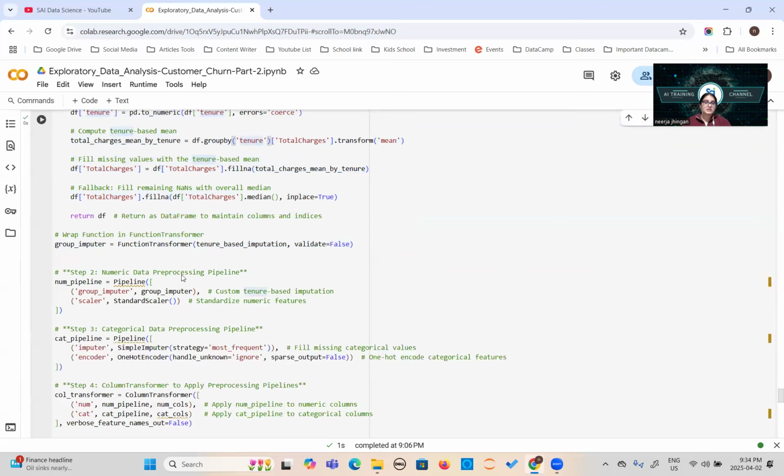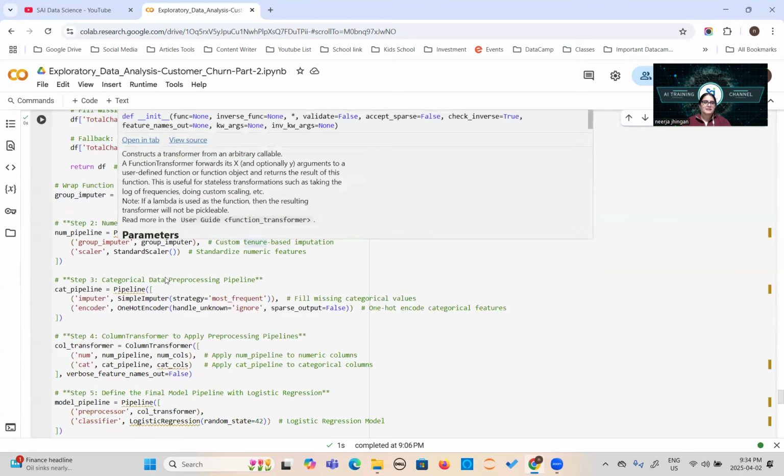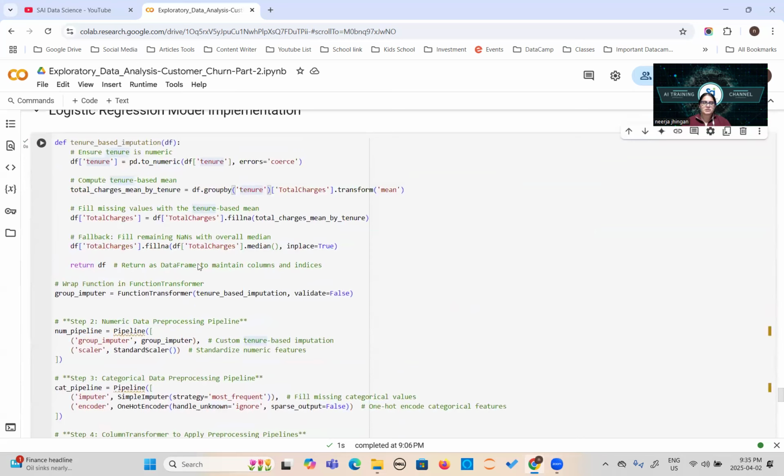And then we are just filling it here, and I am making some changes just to use it in the column pipeline. I am using FunctionTransformer here. This is an inbuilt method. You use it when you are using the conditional mean and median method. This is the most advanced method I'm telling you.